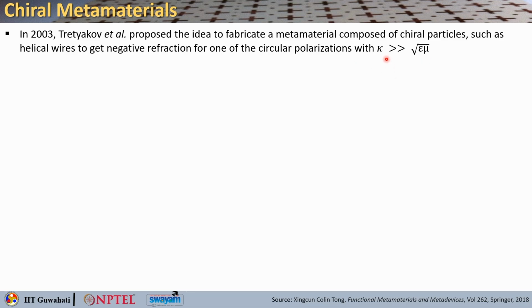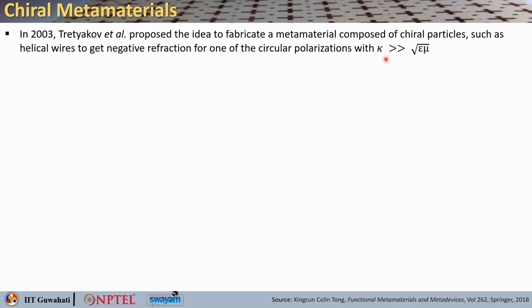Now, what is this kappa? That is called the chiral parameter. So, it is a key parameter that basically describes the optical property of the chiral materials, particularly in the context of metamaterials and chiral media, right. So, it basically quantifies the degree of chirality, which basically refers to the handedness or non-superimposability of an object with its mirror image, right. So, in essence, you can say that a non-zero chiral parameter indicates that this material interacts differently with left circular and right circular polarized light.